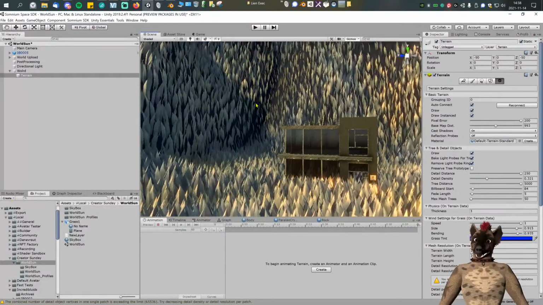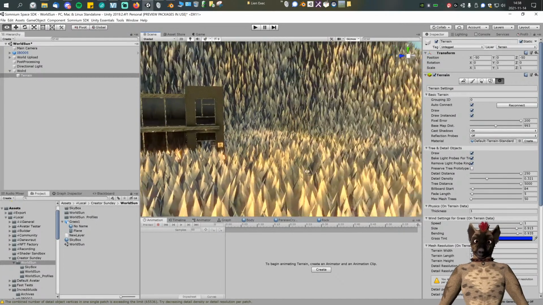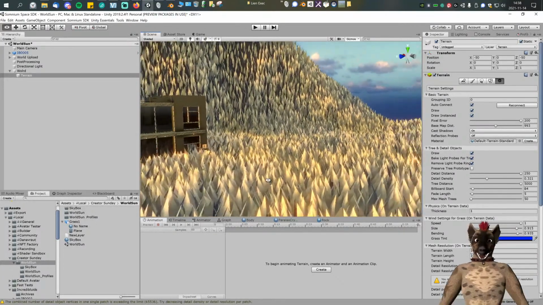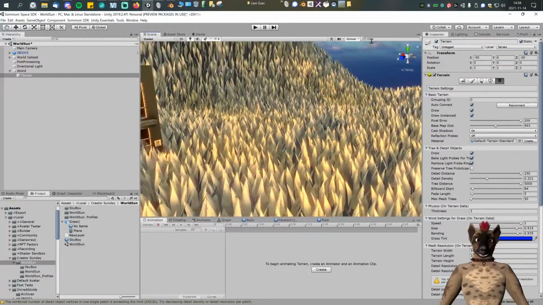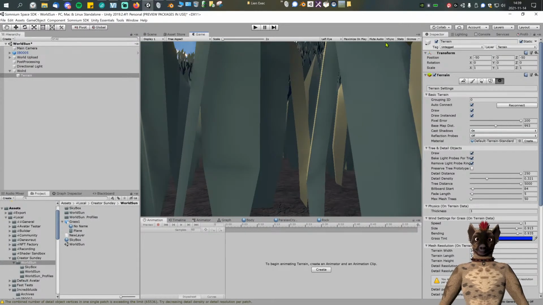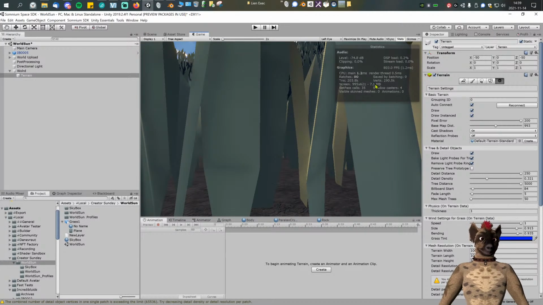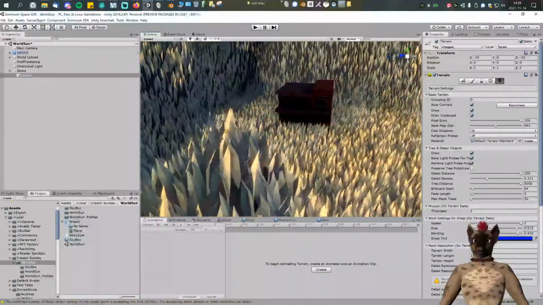Remember all the polygons I removed from the terrain? They are there now. But this is a lot of draw calls. Would this be laggy in VR, you think? Probably. Let's see the statistics, if I can. I'd be interested to try this out in VR. Stats. 90 batch. 200,000 polygons. That must be without the tessellation.